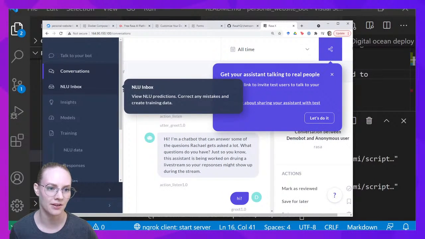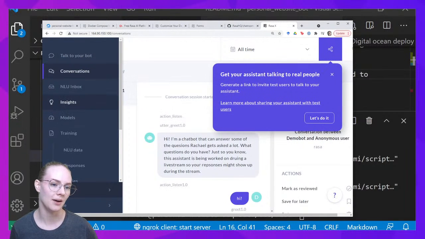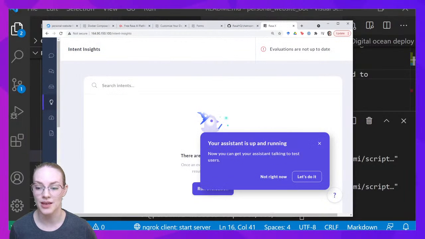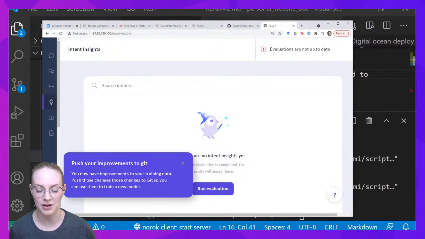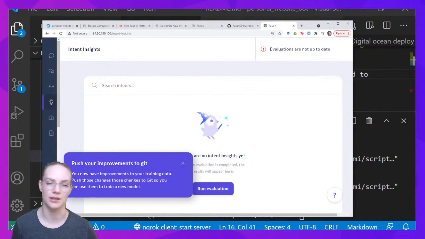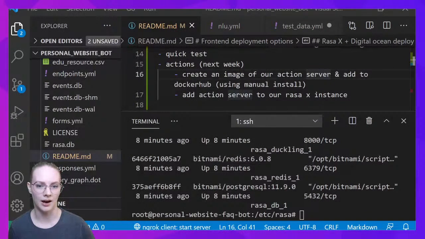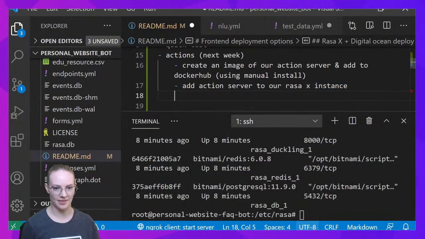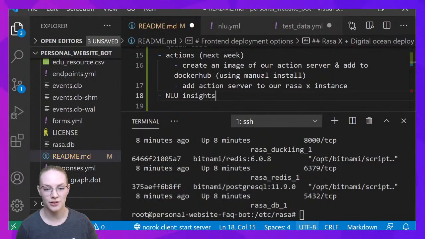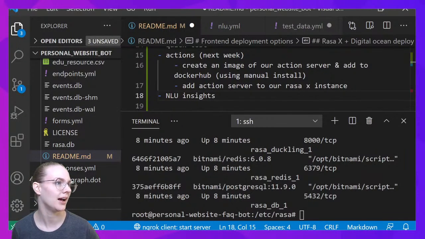We should see a lot of stuff in the NLU inbox. Insights is a new thing that I'm going to be interested in doing in the future. And this takes a little bit to run, so I think I'm going to wait on doing this next week. Add that to my to-do list. Also, another new feature that's so cool. It's gonna make everybody's lives so much easier. I'm really excited to do that with y'all. Exciting times. I think we're done.